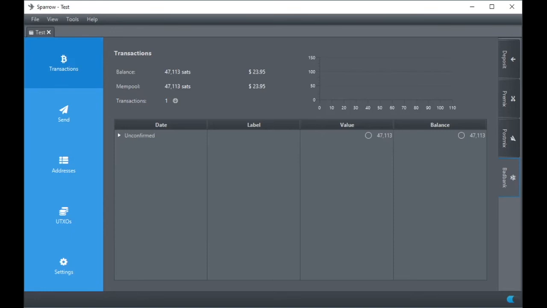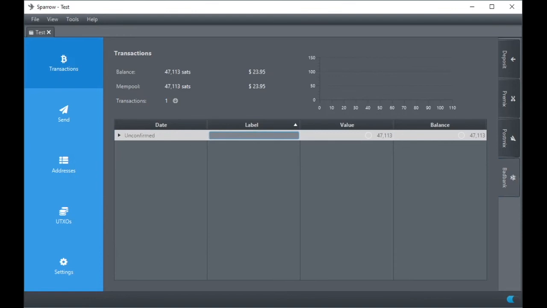However, if two of those UTXOs are from Cash App and two are from BISC, now it's very important that you don't mix those two together, because you would be revealing more information about your holdings. That's where the labeling in Sparrow Wallet and in Samurai becomes very important, because you can label each UTXO and it will keep track of what is what. So you can put, hey, this is Cash App KYC, or this is BISC or Stripe, anything. Then you can better keep track of which ones you can combine together and which ones you can't.